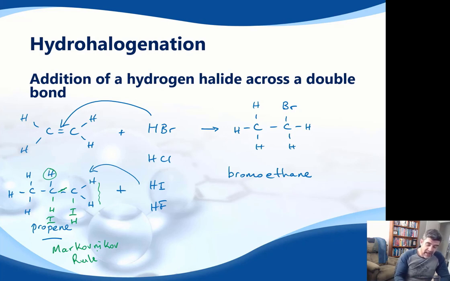So, if I have hydrogen iodide being added in here, my most likely product is going to be carbon, carbon, carbon. Now of course I have my single bonds. My hydrogens are not going to change from where they were. So these are my original ones. But on the end carbon I have two hydrogens, and on the central carbon I have only one. So therefore I'm going to put my iodine off the central carbon, and my hydrogen off the end carbon.